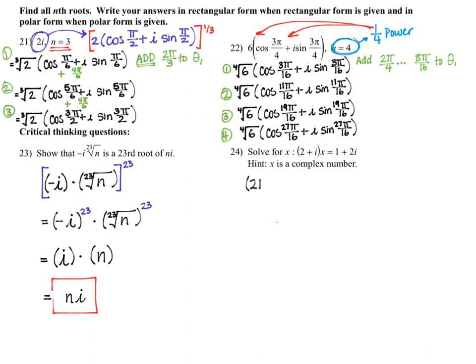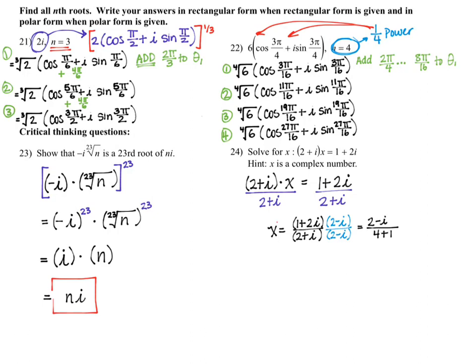For this next problem to solve, we write out the equation, we divide by the coefficient, we end up with a complex division problem, so we multiply by conjugates. We have to do a little bit of multiplication work there. We simplify this to 4 plus 3i over 5. This is not the answer because it needs to be in a plus bi format. So we write that as 4 over 5 plus 3 over 5 i.